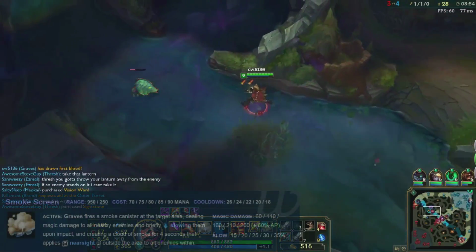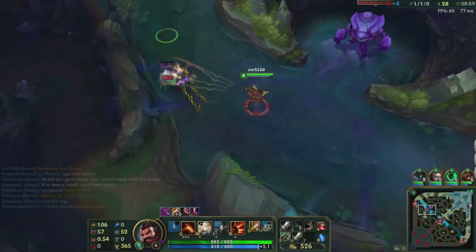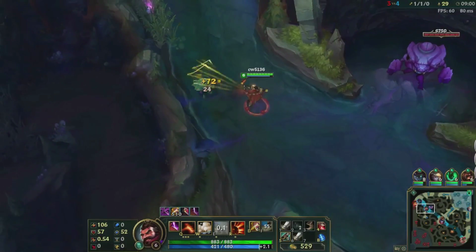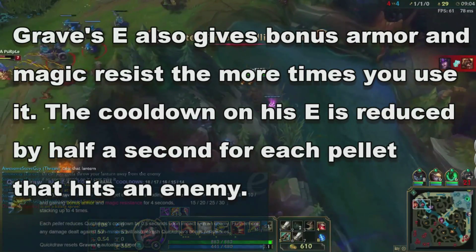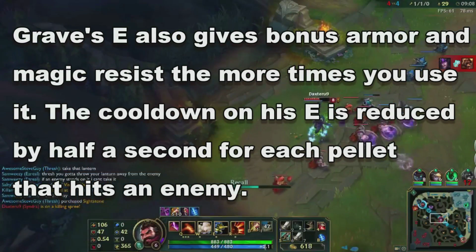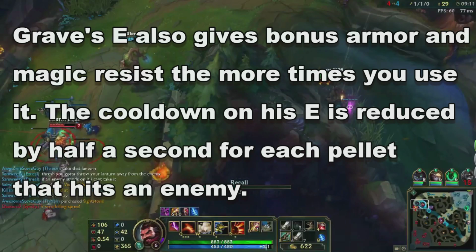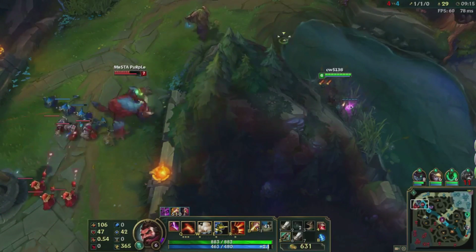Graves W really doesn't deal damage, it's only used to blind the opponent and cause them to get really scared. Oh, and it also helps proc Thunderlord's, so that's good. Graves E is just a dash. So, not too much to it, except that it gives Graves another shell. So, faster clears, and more damage.